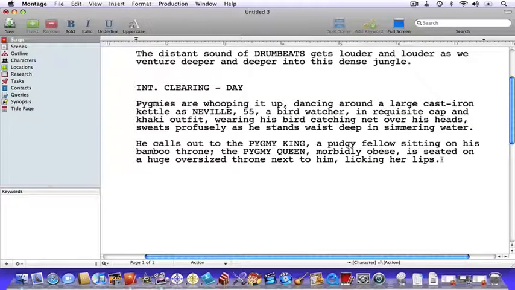Now, as you can tell, I've added in an extra scene to flesh things out more. Now it's time to add some dialogue, and Neville desperately needs to say something. First, we need to identify the character who's speaking. So hit your Tab key and type the name Neville. Now let's hit our Enter key to go down to the dialogue element and give Neville something to say.